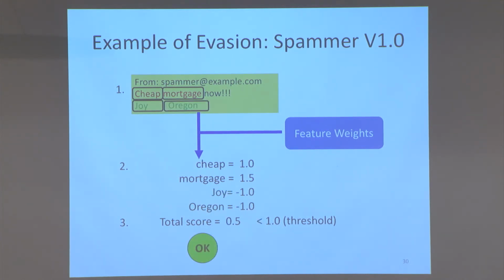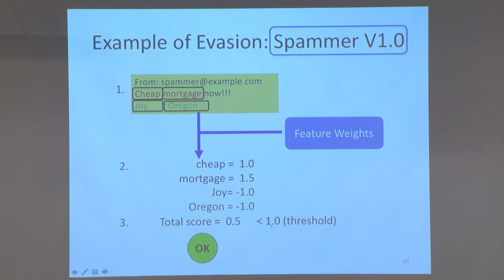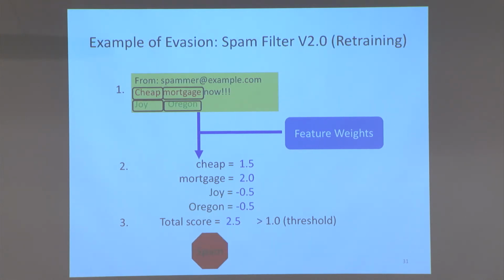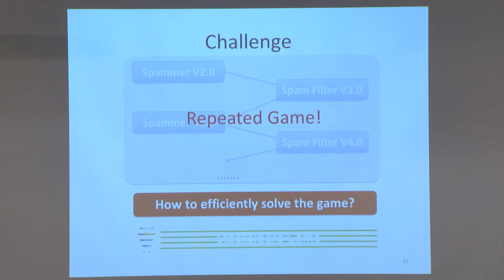Very simple. Then the attacker comes in, and what an attacker can do is add some good words. By adding these good words, even though the adversarial words are still there, you can lower the score, and compared with the static threshold, it will be misrecognized as ham. This iteration can go on: the defender can put the samples back into the model to retrain it, like adversarial retraining, and improve the efficiency again. But this can go on and form, as we said, a repeated game. But how can we end this game?